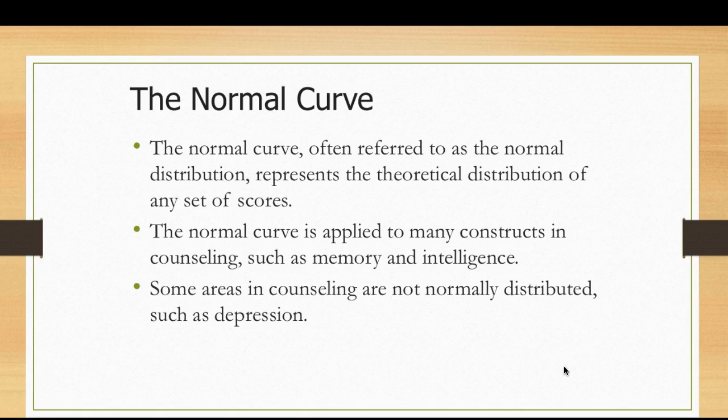Normal distributions generally develop when the sample size or number of observations is very large. So going back to my very small class size, it wasn't a very large sample population, so subtracting one participant wouldn't have enhanced the scores in any way. Some areas in counselling are not normally distributed, such as depression, because a relatively small number of the average population actually suffers from depression.